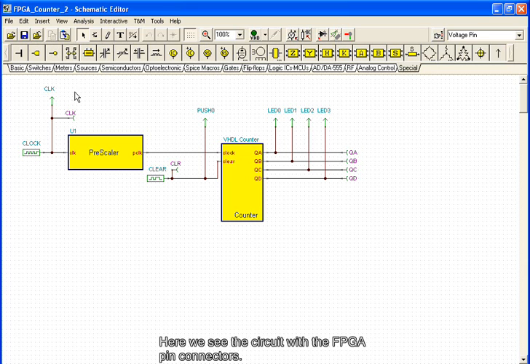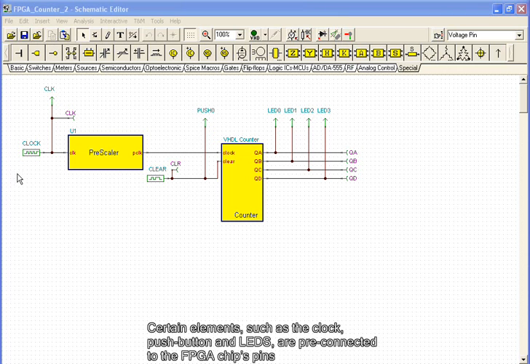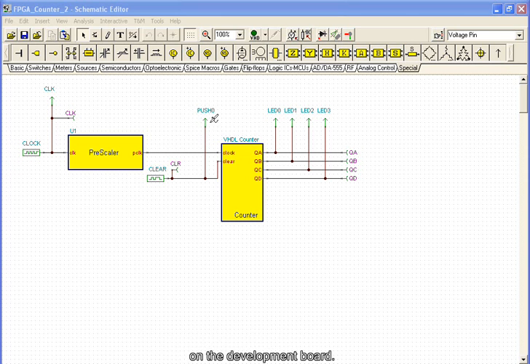Here we see the circuit with the FPGA pin connectors. Certain elements, such as the clock, push button, and LEDs, are pre-connected to the FPGA chip's pins on the development board.